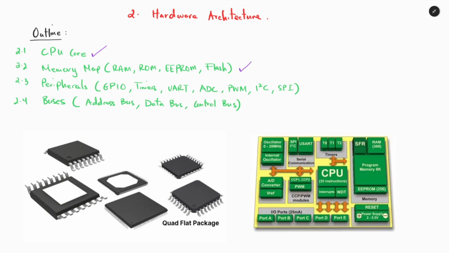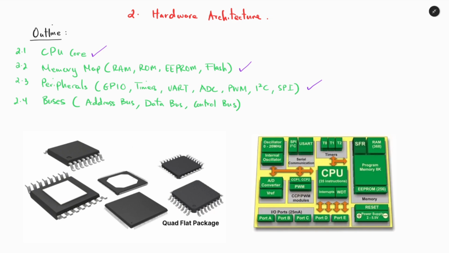And also we are going to look at the peripherals. What do we mean by the peripherals? They are the hardware for the input and output modules, which facilitate the transfer of information. The peripherals are modules which allow the microcontroller to operate with the outside world, such as accepting an input or giving out an output.